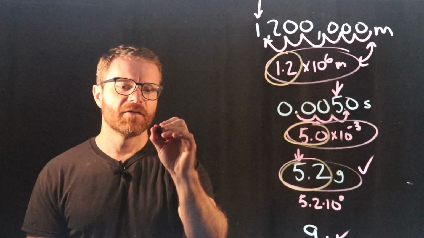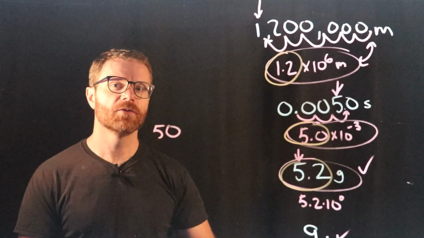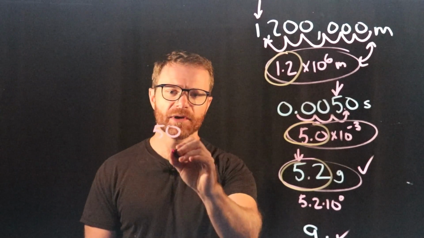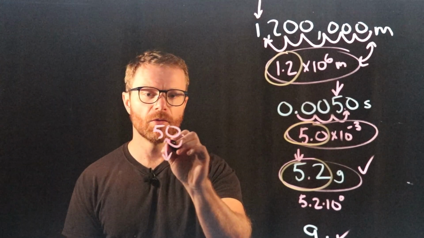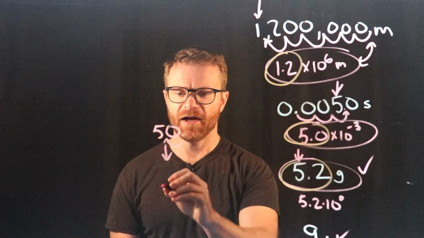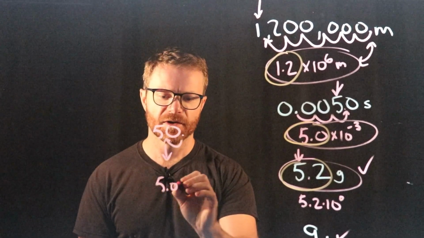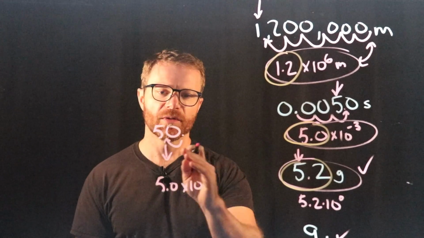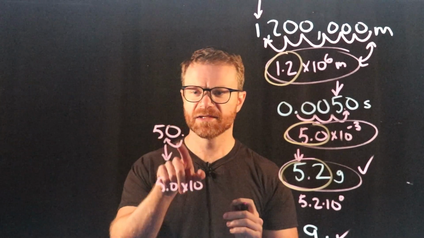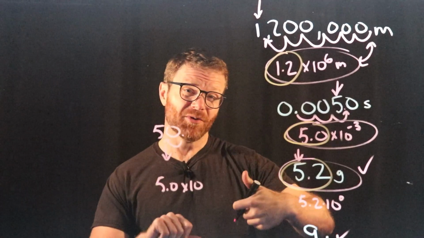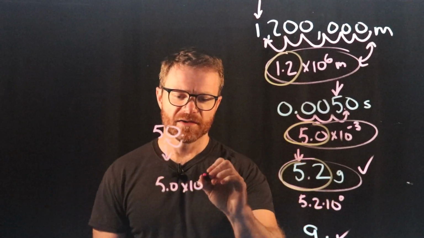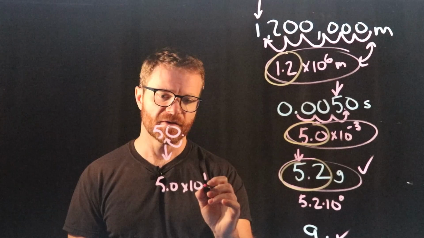Let's say you have 50 and you want to put that in scientific notation. That one gets a little bit goofy because, again, the decimal point's here. We're going to move it 1 point until it's right after that 5. So it becomes 5.0 times 10 to the, we moved the decimal point 1 space. We moved it to the left. We made our number smaller. 50 became 5. So our exponent needs to get bigger. They're always opposite. So this is 5.0 times 10 to the first.